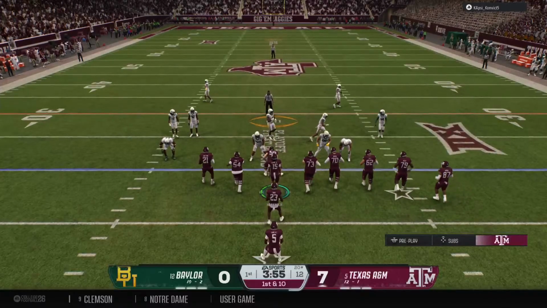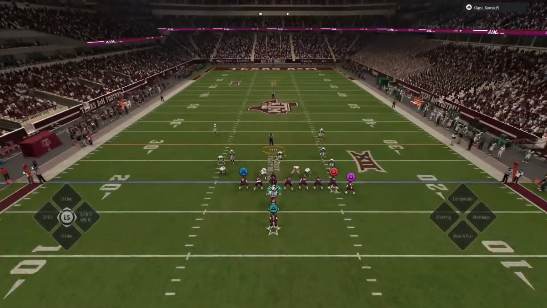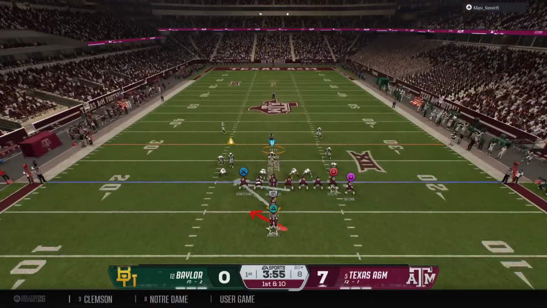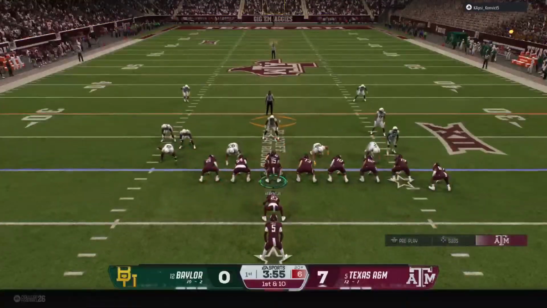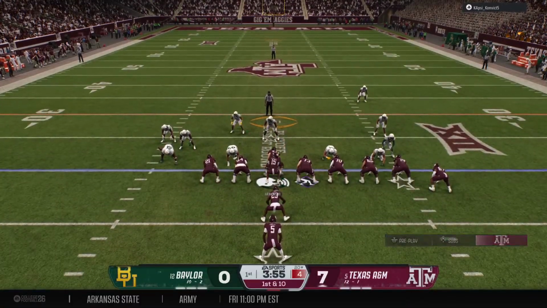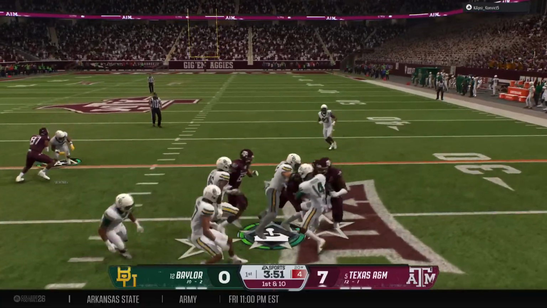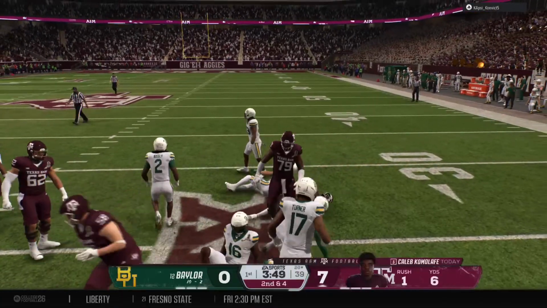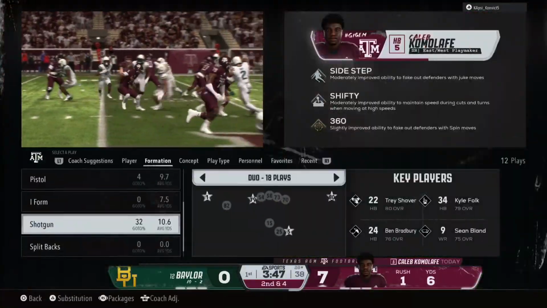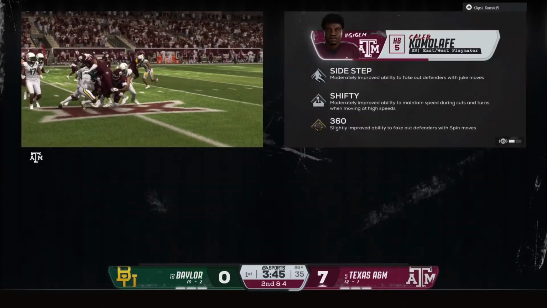Here comes the Texas A&M offense back on the field. Last possession, a one-play lightning strike with the big touchdown pass. Can the defense make adjustments here? Trying the old counter play here. They stop him after a 6-yard gain, so 2nd and 4.